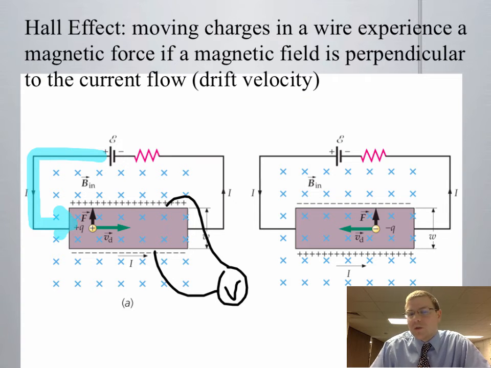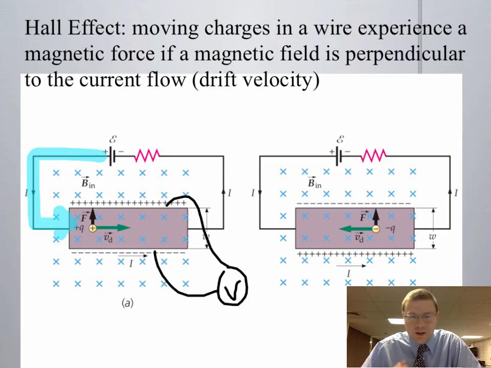If you do your right-hand rule for the flow of positive charge, you get positive charges that pile up at the top of the plate, and you get negative charges that pile up at the bottom of the plate. And then the current goes right through the resistor, gives off heat, and the cycle continues. But since we've always said that current really is the flow of negative charges in the opposite direction, you can see that over here on the right side, I've got a negative charge drifting through that piece of metal. The only thing that would be different if I hooked up a voltmeter is that I would read a negative potential, which would show me that electrons are truly drifting through the wire.